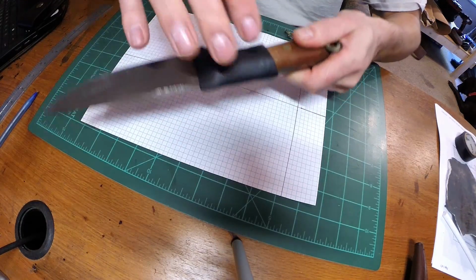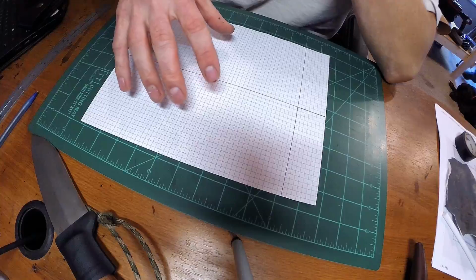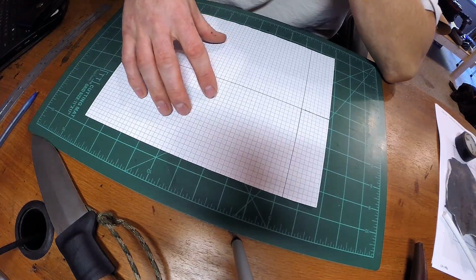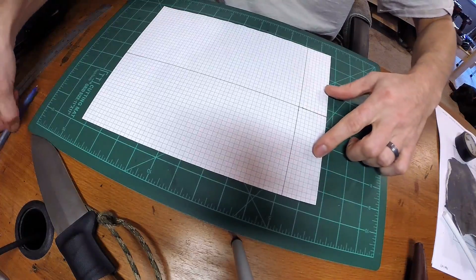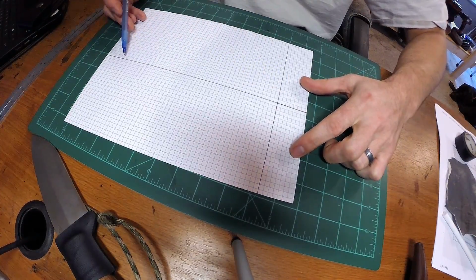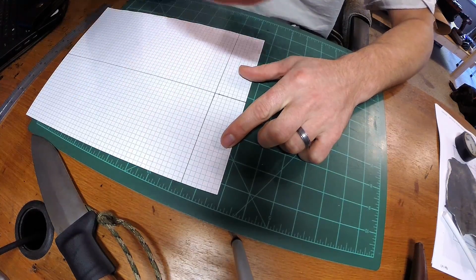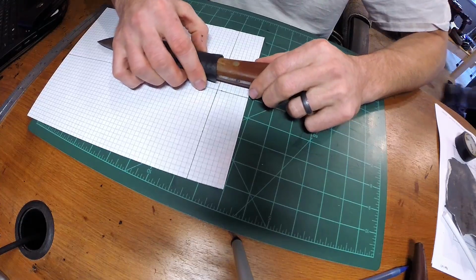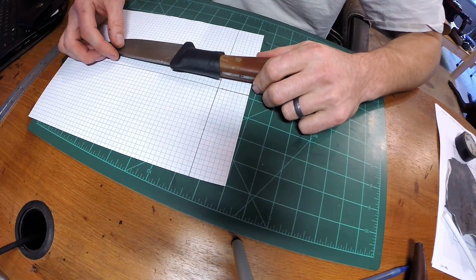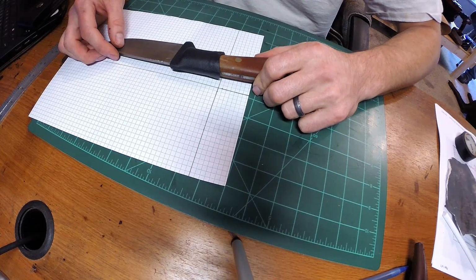But the first thing that I'm going to do is put the kydex insert on the knife because, well, obvious reasons. Then on my template, you do not have to have graph paper. I choose to use graph paper anymore just because it helps me keep everything straight. So I always find a center line, okay? Then this line here is going to be used to tell me where the sheath is going to begin, if that makes any sense whatsoever.